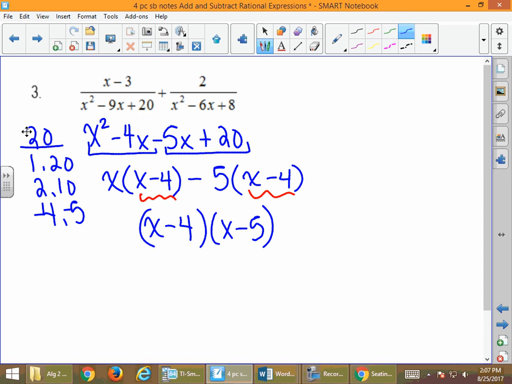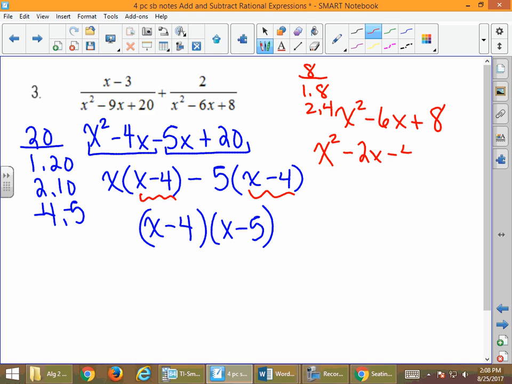But not only do we have to factor the denominator of our left-hand fraction, we have to factor the denominator of our right-hand fraction. And that is the x squared minus 6x plus 8. I'm just writing it over here so that you can see it. You might be able to fit yours right underneath. But 1 times 8 is 8. And our factors of 8 are 1 and 8 and 2 and 4. Will either of those combine to be 6? Yes. And we end up with x squared minus 2x minus 4x plus 8, splitting the middle.